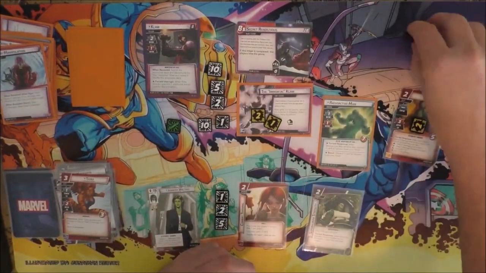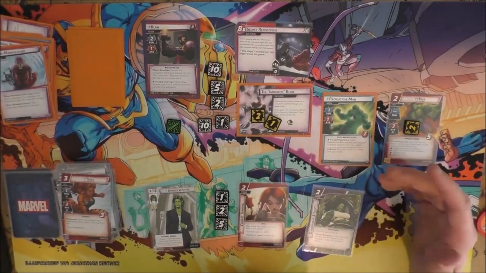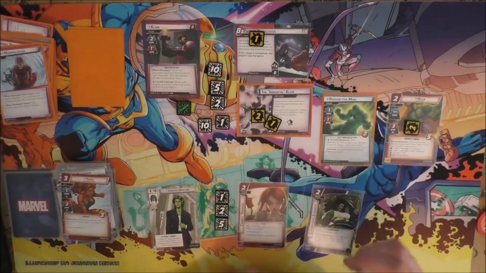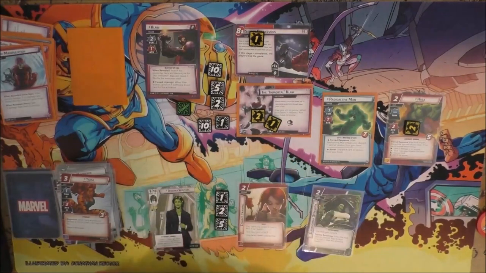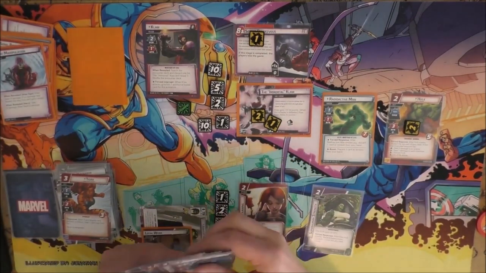So we've now got 8 threat as our threat threshold here. After Radioactive Man attacks you, he's not going to attack me. He is going to get to scheme, though, because that was Klaw's initial scheme activation. And then we get 1 encounter card, which is Legal Work. So we can exhaust this to discard this, or give the main scheme an acceleration token.